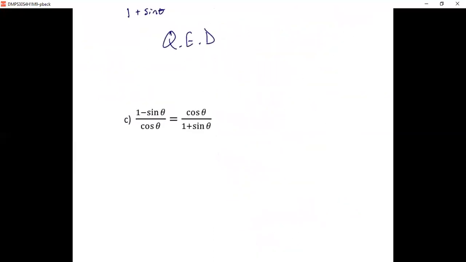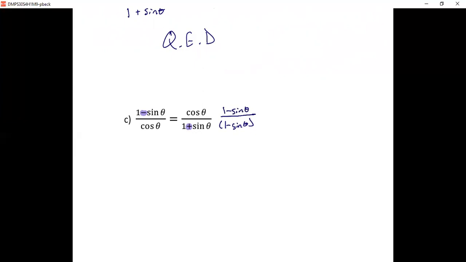Now, in a problem like this, the creative 1 is not quite so obvious. And if I think about the other approaches I took, these are already in terms of sines and cosines, so I can't use any of the reciprocal identities. So there is a very directed approach that we're going to take with these problems. That directed approach is hinted at by the fact that this is 1 minus sine and 1 plus sine. That hint is we multiply by the conjugate. I mentioned the conjugate earlier in the beginning problems because this is a very, very common approach that we're going to take.